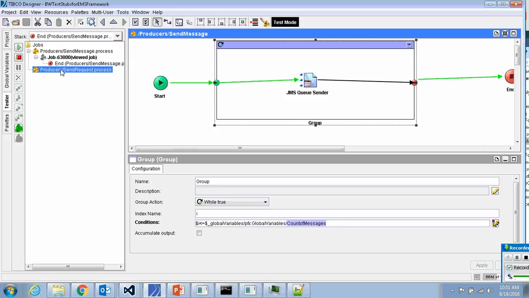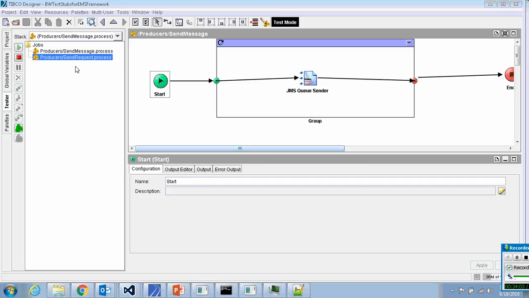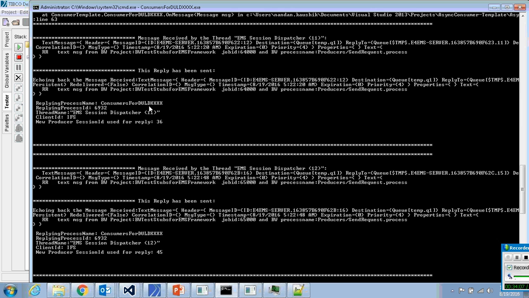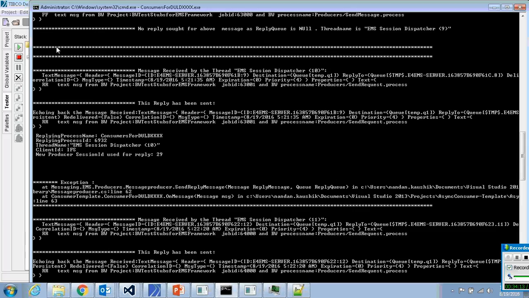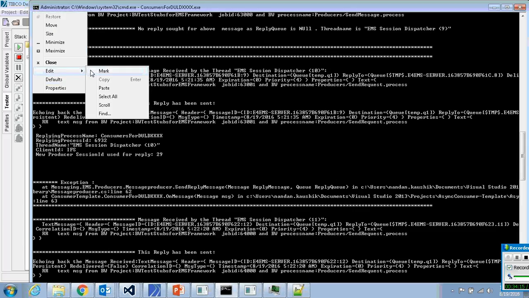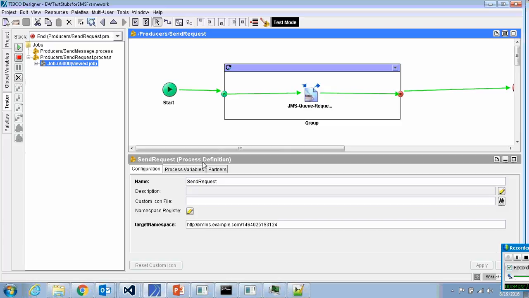Now let me send the request. So let me send the request. Oh, it's gone. So this one got held up because I had used this. So the screen got kind of locked and it wanted to print, it could not. So I had to create a new set of requesters.